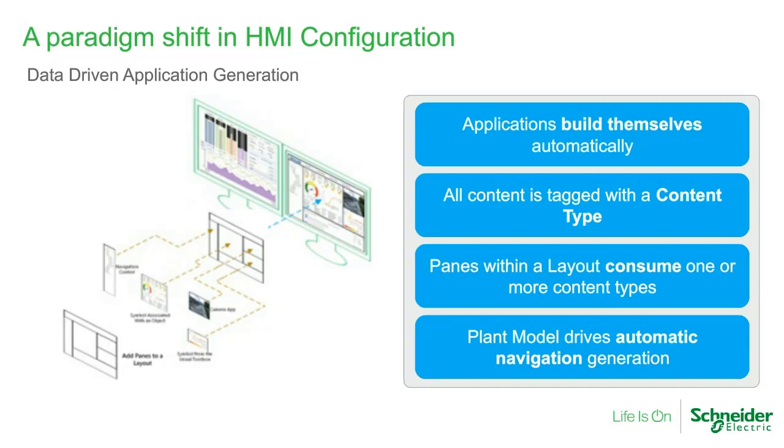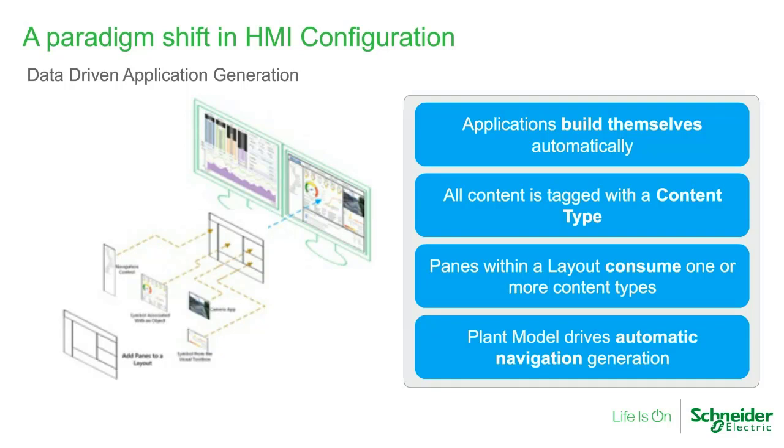Because you build a model in the IDE, a plant model. Within the plant model you can associate or place graphics on the assets, so you can put symbols on the objects. We also added the fact that you can link symbols to the graphic toolbox. So at that point, when that content is tagged with a content type and you click on that asset in runtime, it knows where to put the graphics. So there's absolutely no scripting required to say, I want to show this on this monitor and this one in that pane and that one in that one. No, that's all automatically done for you because of that metadata present on the graphics.